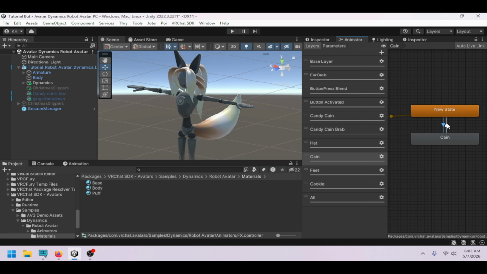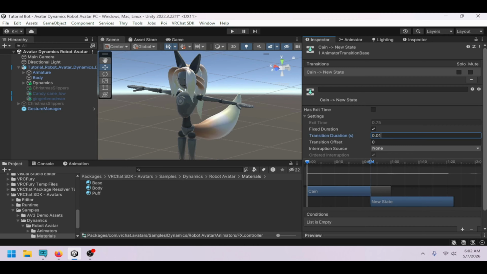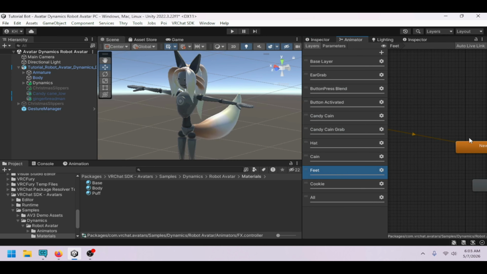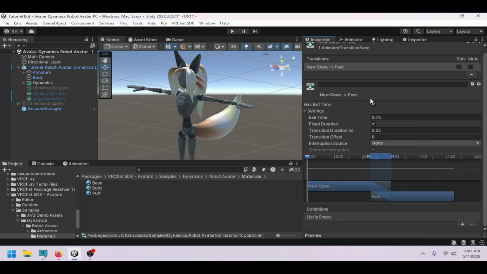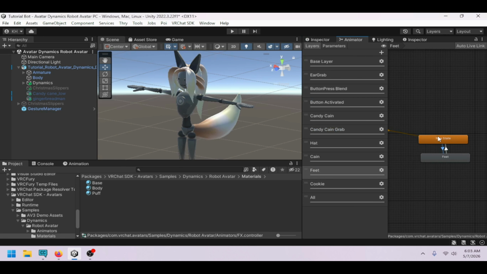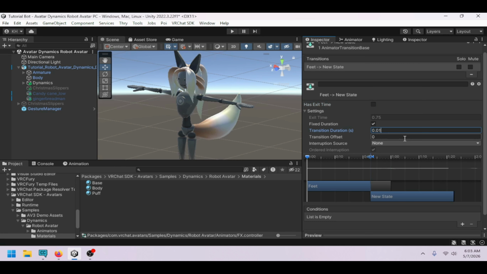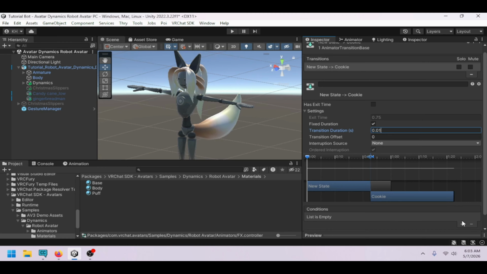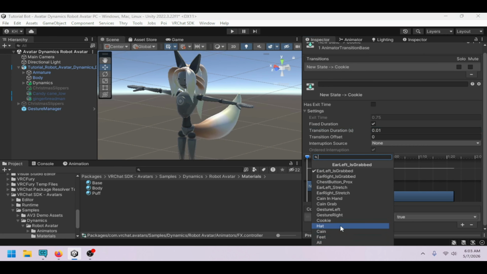This is the cane. Now, if you're ever doing this and these aren't working the way they should, you probably have write defaults on, which I normally have off, but some people have on.